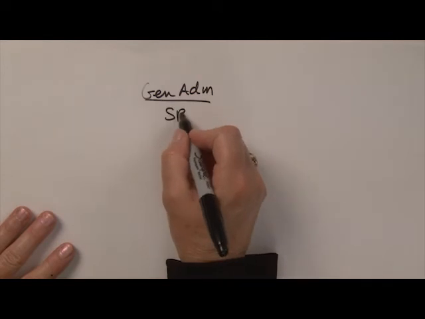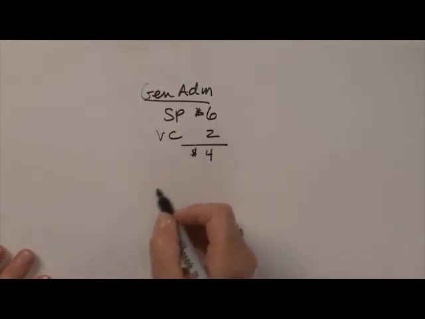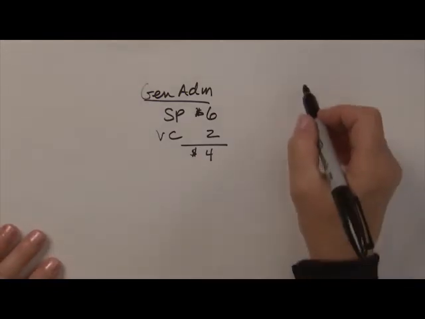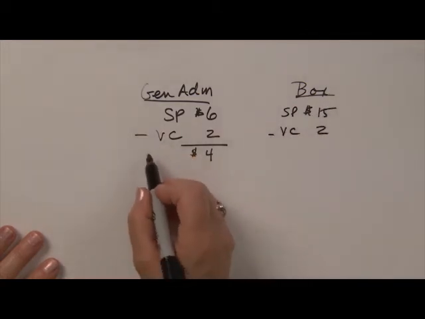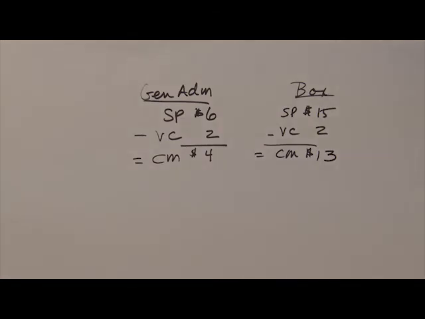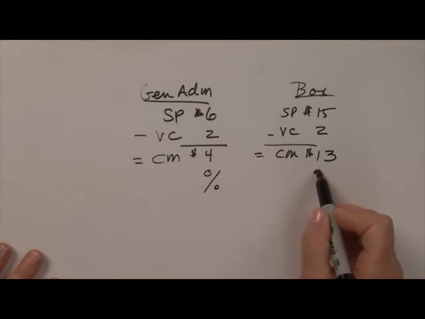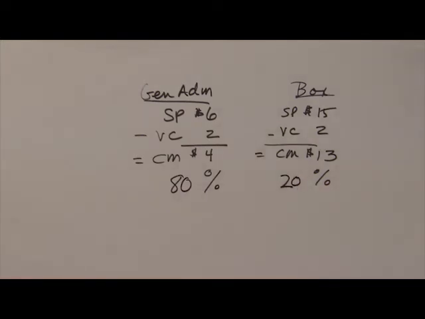As we address this issue, we have to determine, and again, this is just an estimate, what percent of the sales do we believe will be made for general admission tickets? What percent will be made for the box seats? The general admission tickets are going to be dropped to $6, and the variable cost remains at $2. So we have a contribution margin now of $4 for the general admission tickets. For the box seats, we're going to try to sell those for $15 with a variable cost of $2, and a contribution margin, of course, very high, of $13. Now, as I mentioned earlier, we're going to have to predict the percent that we believe we will sell of each. So we are going to estimate 80% general admission, 20% box.